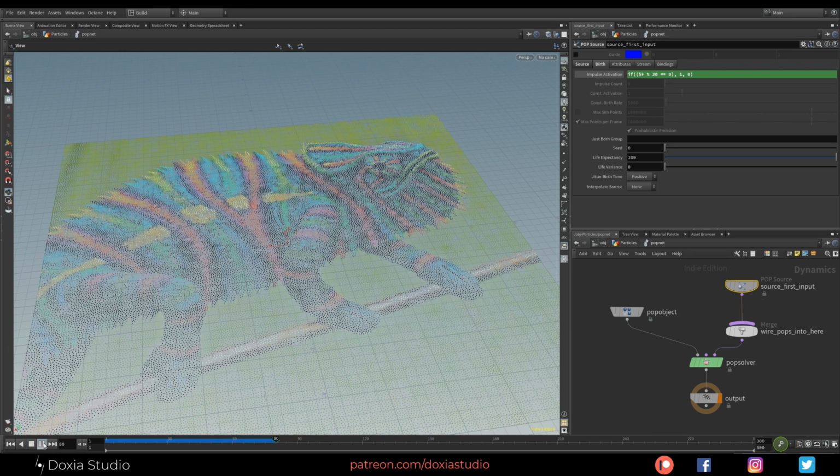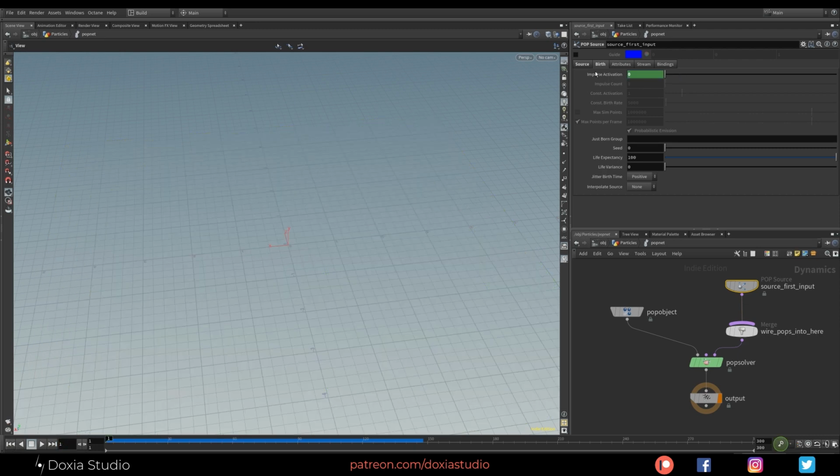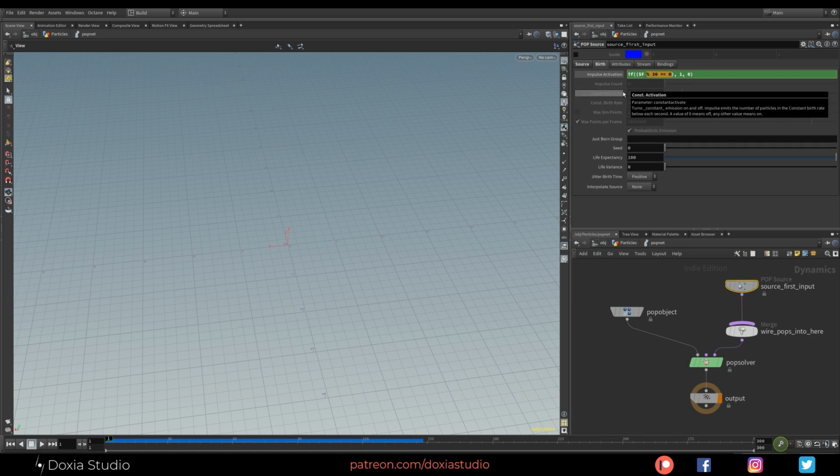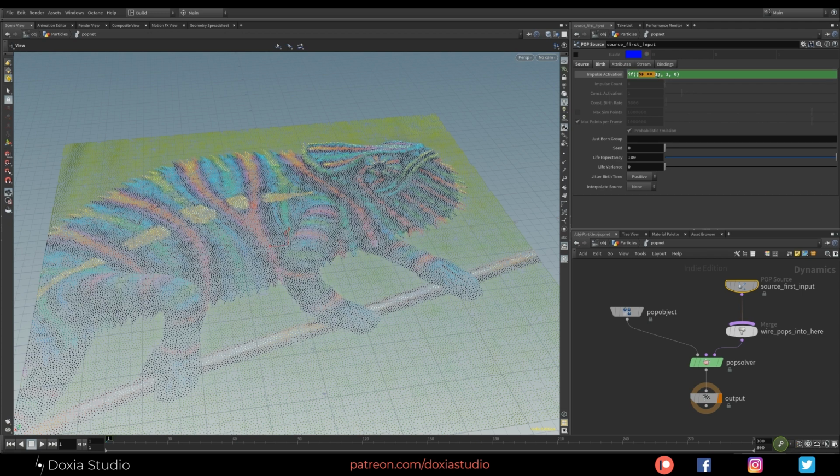For example, if we go to frame 30, you get 1. If we go to 31, you get 0. If we go to 60, you get 1 again. See? That's why I prefer to explain it this way. I'm not going really into the statements for now, but for you to understand what that code means: if this frame number equals 1, if this is true, give value 1, then 0. Okay. So right now we are emitting on frame 1 and not anymore.